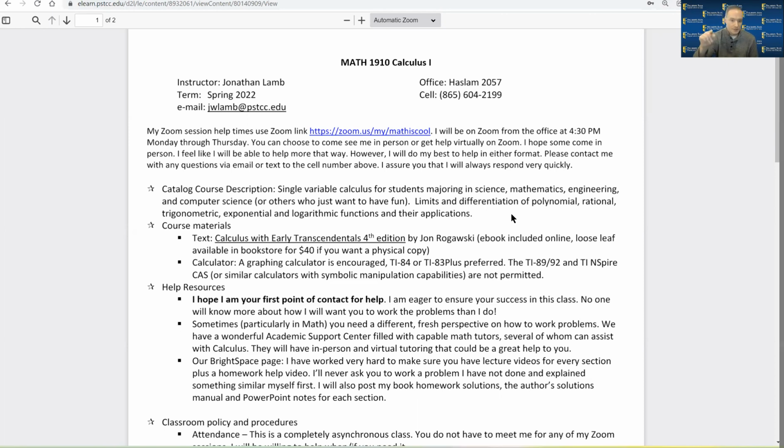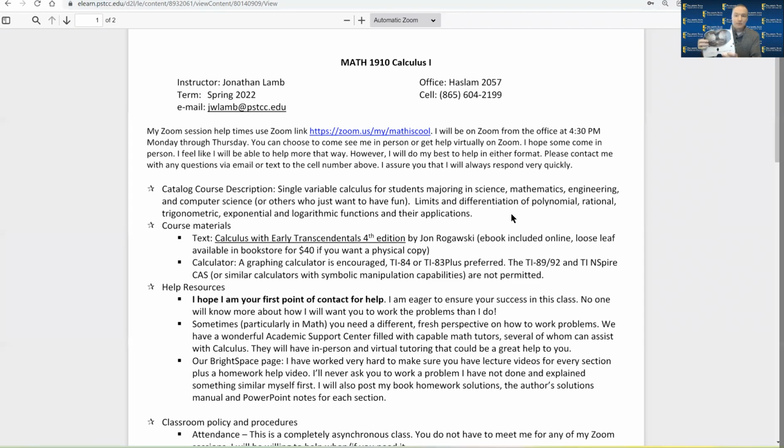If you just hit the Achieve button or the Achieve ebook, it should take you to the book and to the homework management system. All of that ended up costing you $50 with the DEI program. Now, if you wanted to pay an additional $40, you could get a physical copy of the paperback book. There's no need to do that. The ebook's online, complete. But if you just happen to want a physical copy, you could for an additional $40.